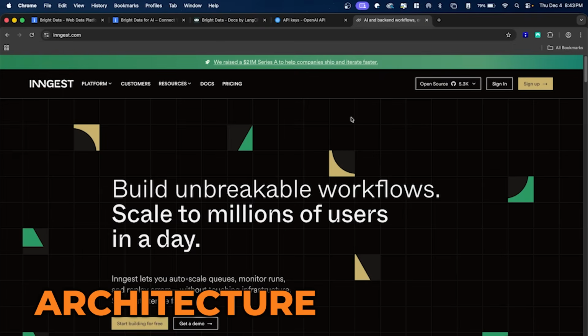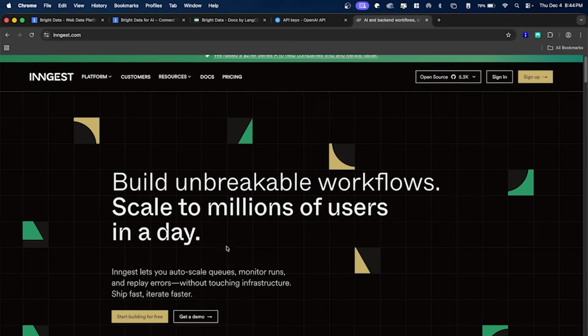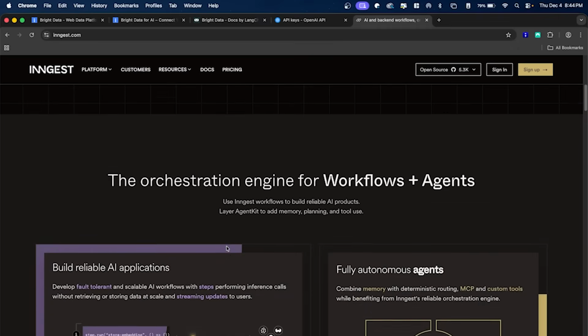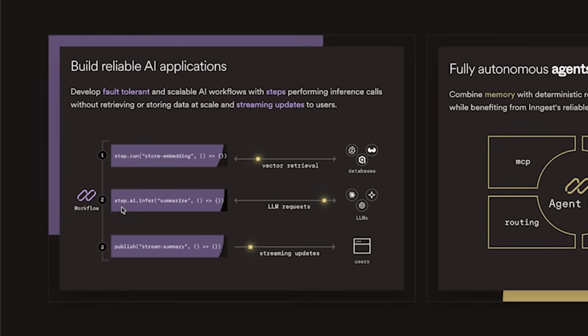So we're going to get into it here, but I just quickly want to touch on the key tools that we're going to use in this video so you can understand why we're able to actually make this agent scale. Now, first, as I mentioned, we're going to use Inngest. This is a platform that allows you to scale the agent and essentially the orchestration and wrap all of the different tasks that are going to be performed into reproducible individual steps. We'll talk more about this later, but you'll see that we can do things like infer the AI, run a particular step, and that's what gave us that nice dashboard where we were able to see into what was going on with our AI agent.